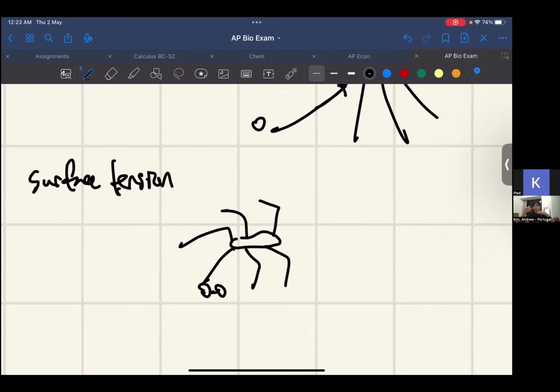So if humans, we're heavy, right? So we can't just literally walk on water. These small and thin and very delicate water striders can actually walk on the net, because water molecules form this net because of its polarity, or because of its hydrogen bonding, which makes each one of the molecules pull each other.